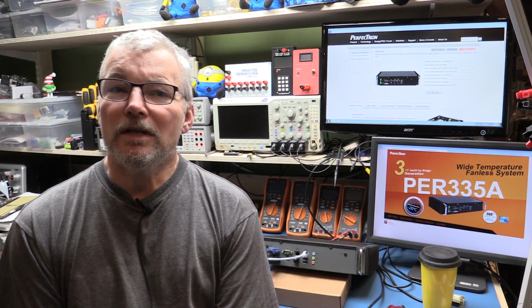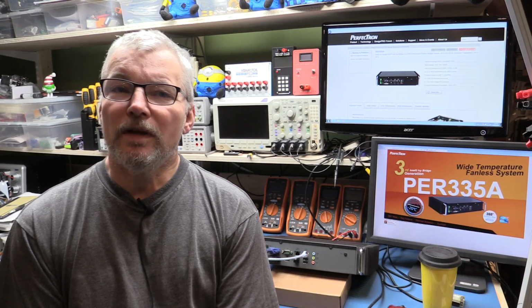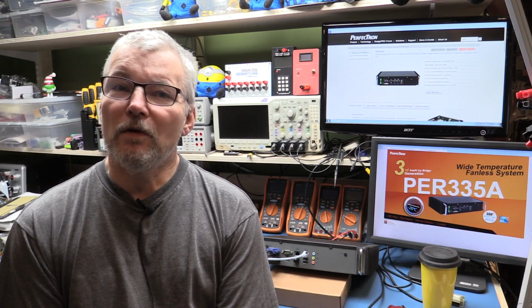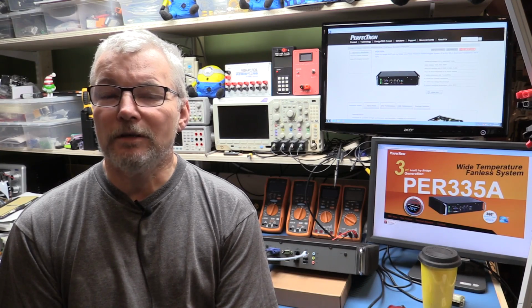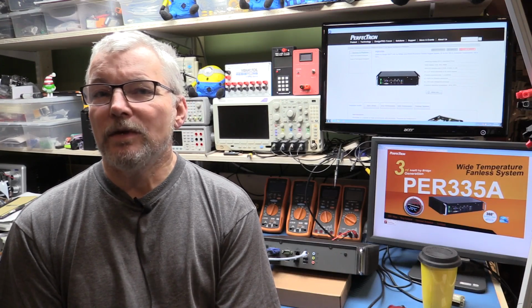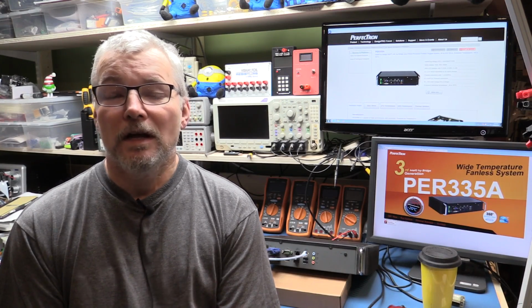Obviously, a normal PC that you'd buy for your house or something like that is good to work between, say, 5 or 10 degrees up to maybe 35 or 40 degrees C. But what do you do when you have an environment where you need PC computing power, say an i7, running either a Linux or a Windows operating system, but it's got to work in an industrial environment? And I'm talking anywhere between, say, -20 to -40 degrees centigrade up to, say, +70, +80 degrees as well.